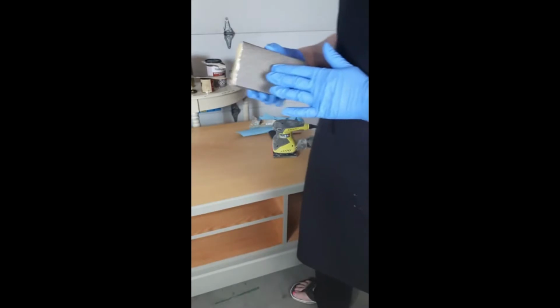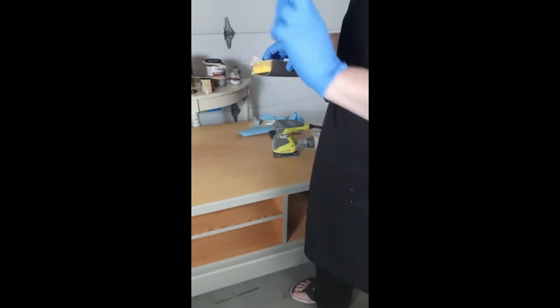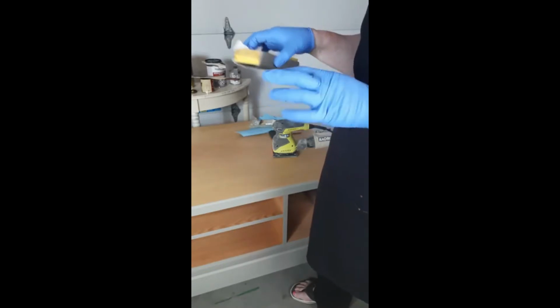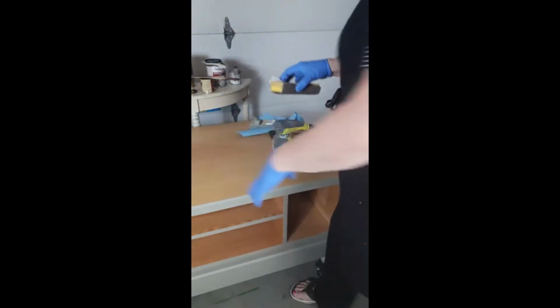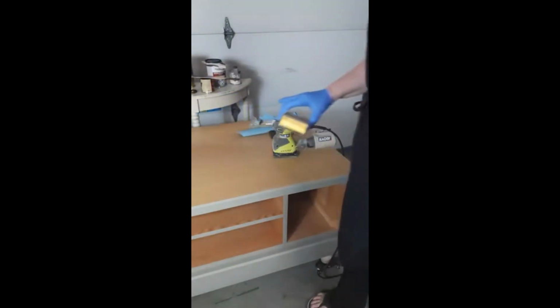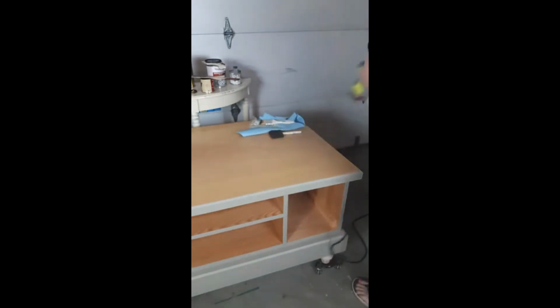Because with sanding, you roughen up the surface, so it creates these little tiny microscopic teeth, they call them. They actually look like little teeth. But if you wet it again, you're just pushing the teeth back down into the wood, and you don't want to do that. So with the sandpaper, you would just give it a little scuff sand to get rid of the surface varnish that was on it before.